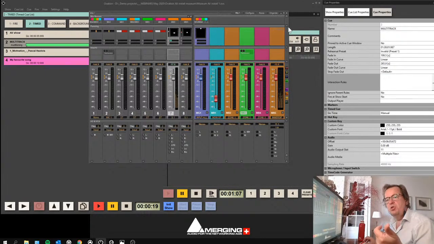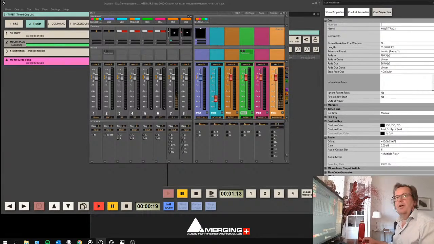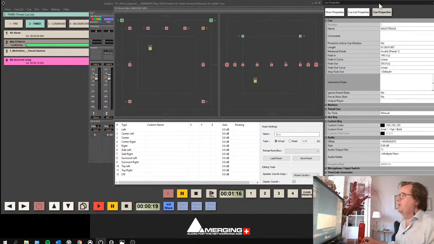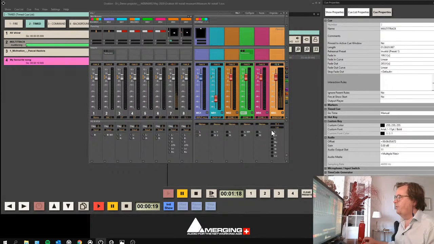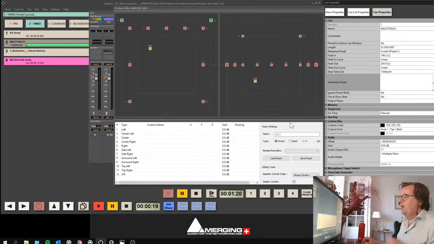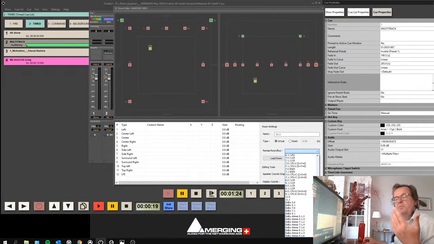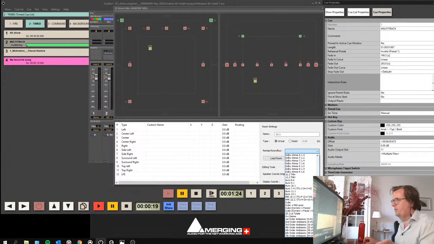But in an AV install or in a museum, we not necessarily have the possibility to exactly fit to a standard. So this is why, by clicking on this 11.1, I can open this here and I can remap it into something different. So these are all different types of standards, immersive standards and so on.